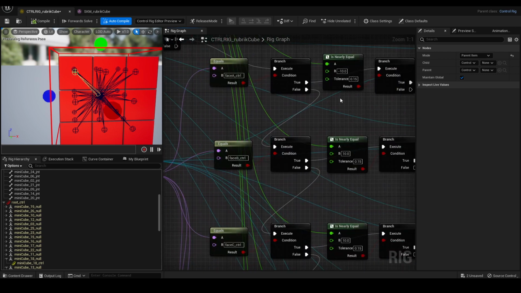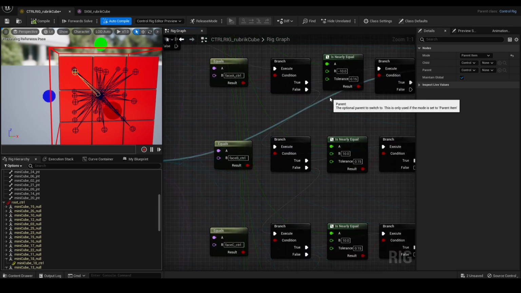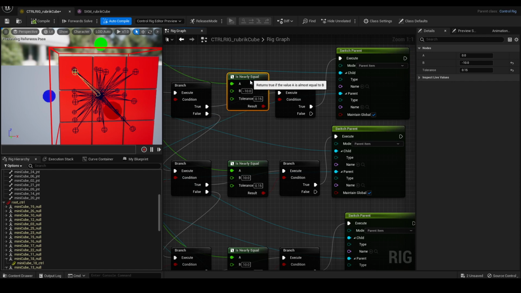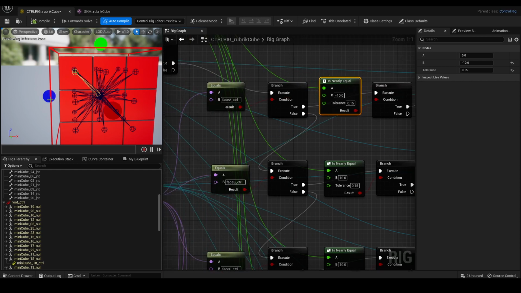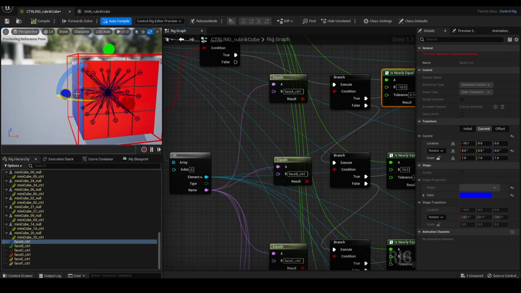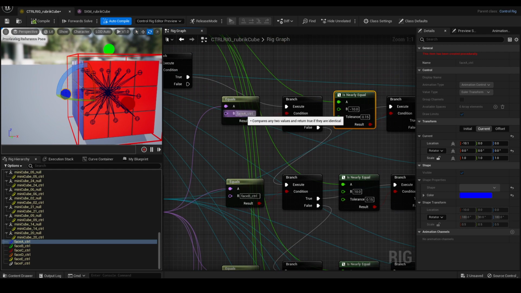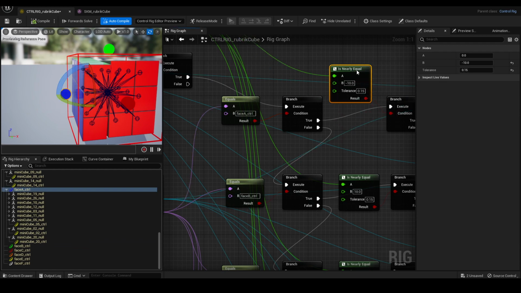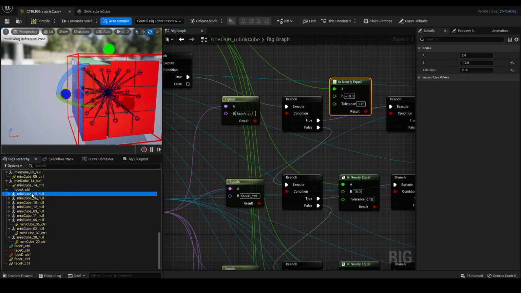So this object here is nothing else than I'm saying, basically, parent the nulls that satisfy this condition under this control. In fact, you can see here that if my control is face A and the user is rotating it, parent the controls, or the nulls, that satisfy the condition underneath it.